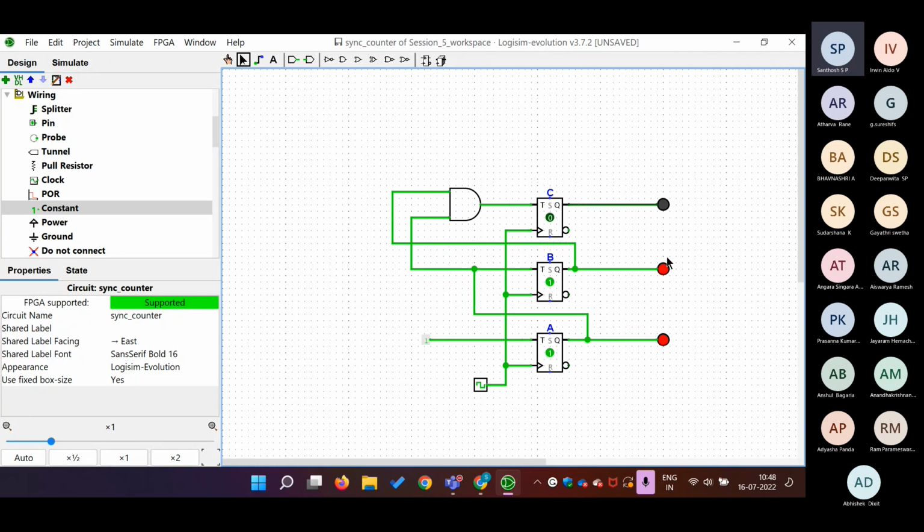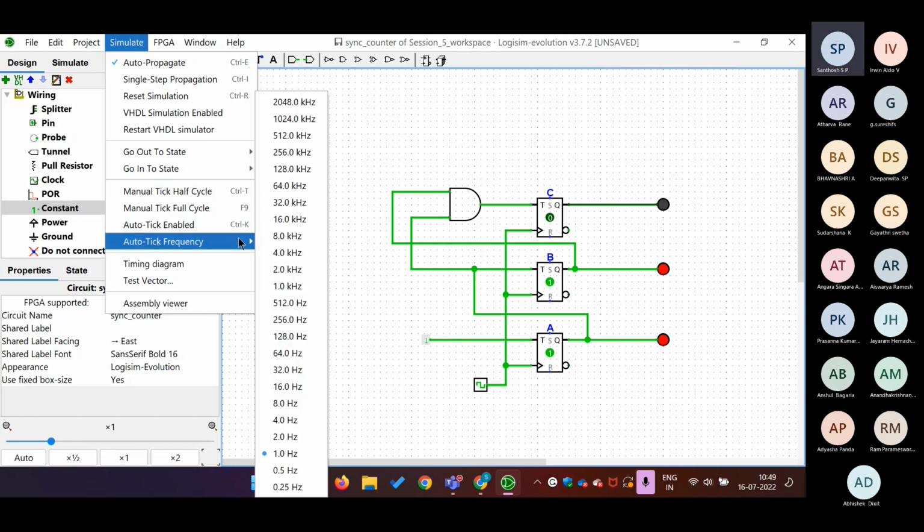When this LED glows, it means that QB is 1, and if this LED is on, it means that QA is also 1. So this circuit represents 0, 1, 1, where QC is the MSB and QA is the least significant digit. This represents 3 in decimal equivalent. I'll just reduce the speed of the clock once.